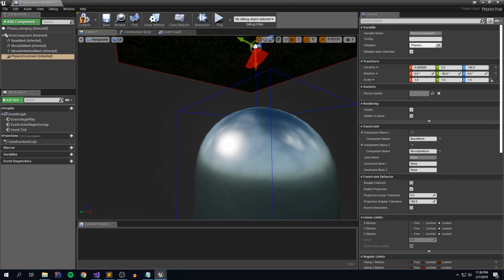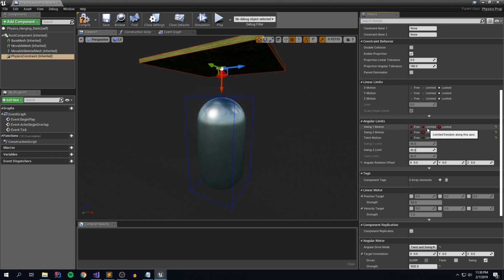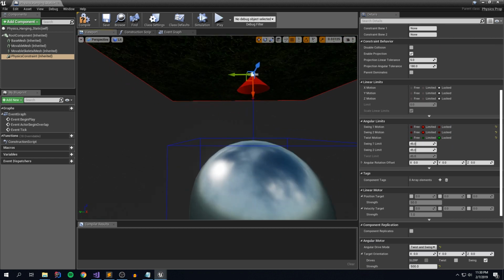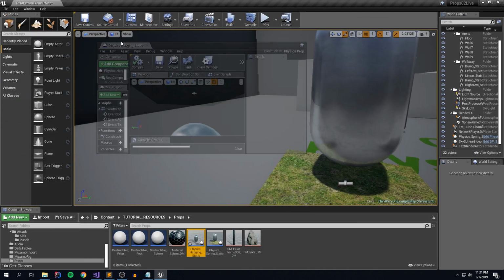And we don't want it to swing just back and forth. We want it to swing this way as well as in the other direction. Again, like a punching bag would swing. So what we're going to do is we're going to set another limit on the swing, and you'll notice it creates this nice little cone, which means everything can move within this 45-degree stretch. But that's not a lot of movement. And let's see actually what this looks like.